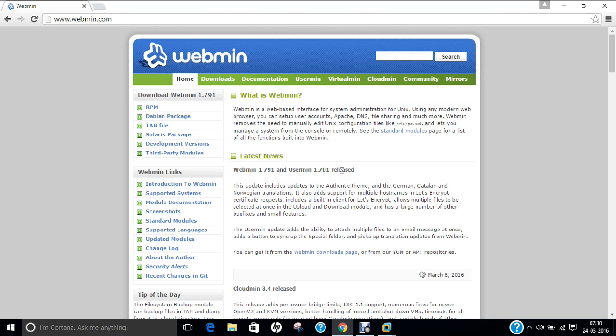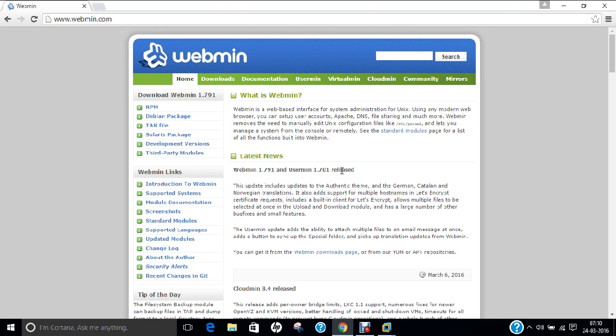Webmin is a web-based system configuration tool for Unix-like systems, although recent versions can also be installed and run on Windows. With it, it is possible to configure operating system internals such as users, disk quotas, services, or configuration files, as well as modify and control open source apps such as Apache HTTP Server, PHP, or MySQL.